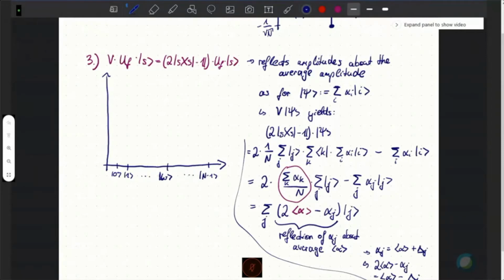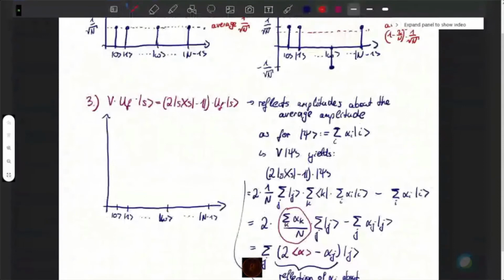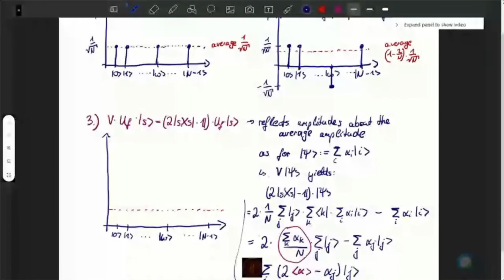So what I just showed is that applying V corresponds to reflecting about the average amplitude. So we said our average amplitude was here. Now if I'm reflecting all the states that are not the winning state W, then I'm going down somewhere here. Well, if I'm reflecting the state W, I can see that it increases by a lot now because we have to add all that up. So we will actually get somewhere here. I can calculate these values, but I don't think that matters too much. You can see them in the notes. But I think it's clear that by doing this, you will decrease the values of all other elements by a bit at least, and then increase the amplitude of the winning element by a lot.